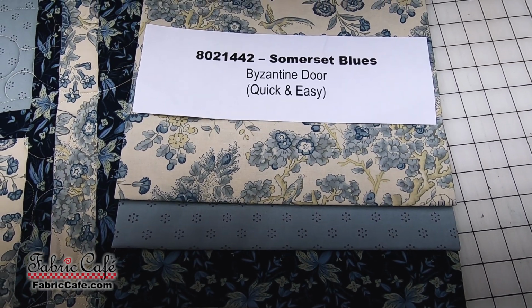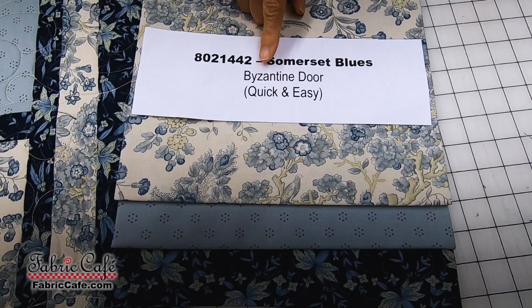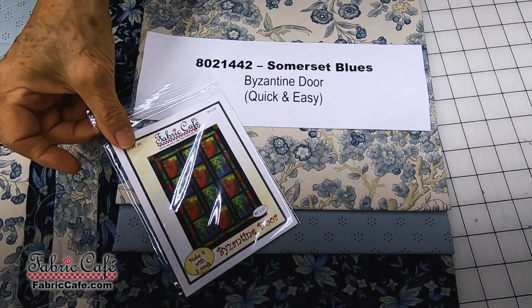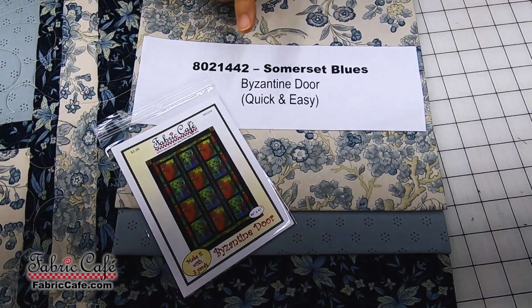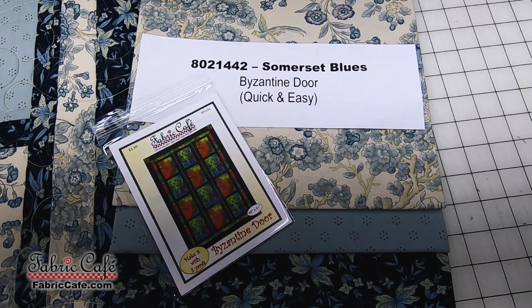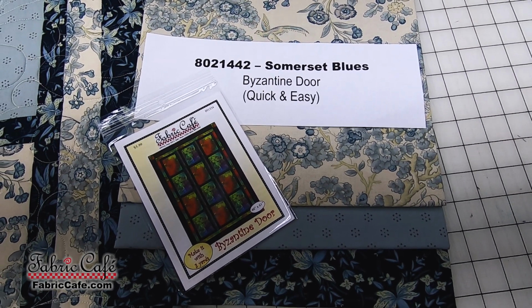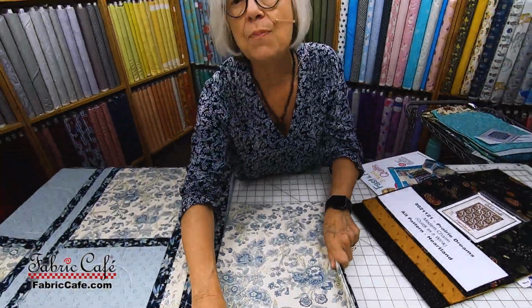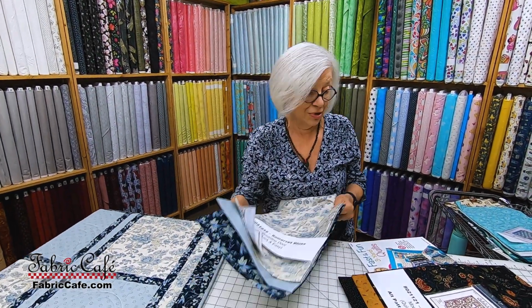8021442 is the kit number. Summerset Blues. Byzantine Door is your pattern. It is available as an individual pattern or in our book, Quick and Easy 3-Yard Quilts, which is a download-only book. If you do choose that as your free book when you buy 3 kits, then we will send you a code so you can download the book.